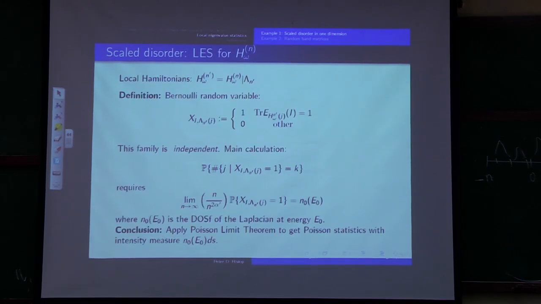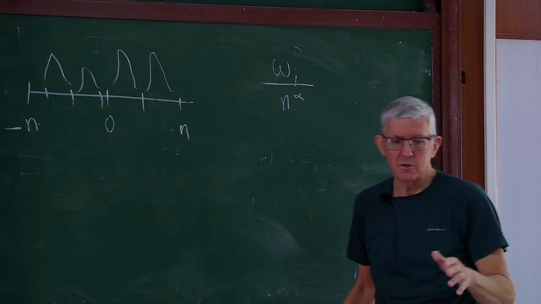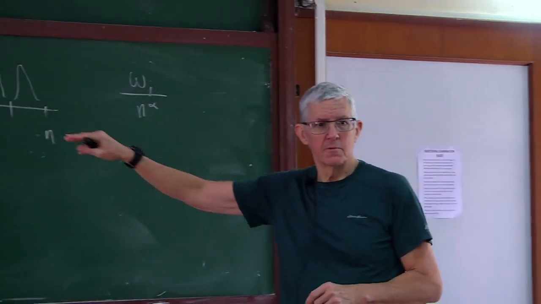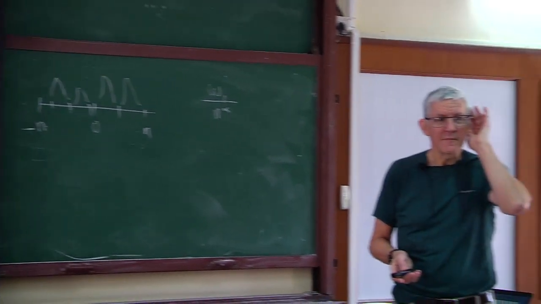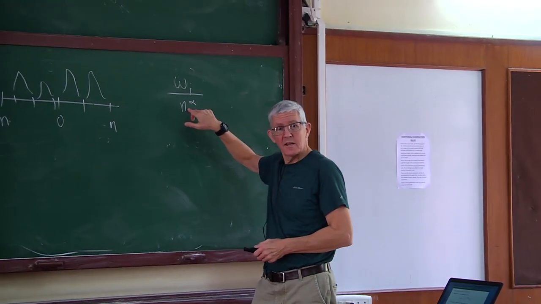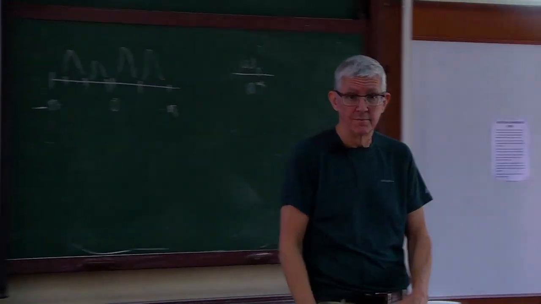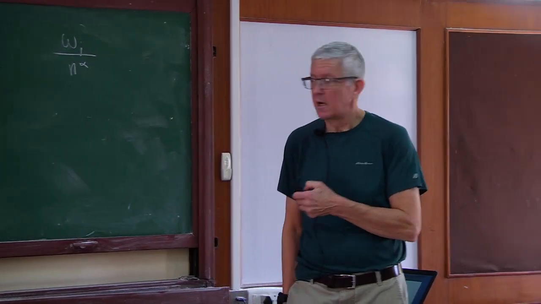Sorry, is this for the case where the coupling constants are decaying? Yeah, this is the case where the coupling constants are scaled, right? So it's omega j divided by n to the power alpha. So they're decaying, but they're decaying uniformly across scale length n, right? You can also do it for decaying, right? No. What's that? For the decaying case, you don't know what the density of states is. Well, in this case, since you raised the question, n sub 0 is the density of states function for the Laplacian, because the potential disappears, right? Right. So we can talk about the other case later on.